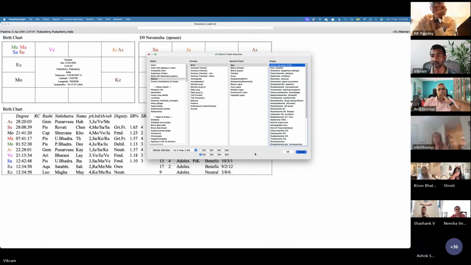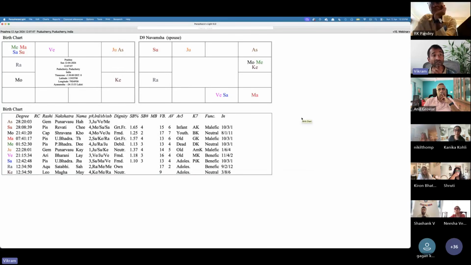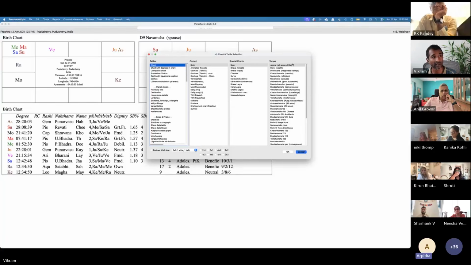This one again, please, Vikram. Thank you. So I want my dashas. You know, there's something called planetary periods. There are different kinds of dashas. That becomes important when we analyze the birth chart. So I double click an empty portion, and under tables, I choose the sixth option here, which says dasha.